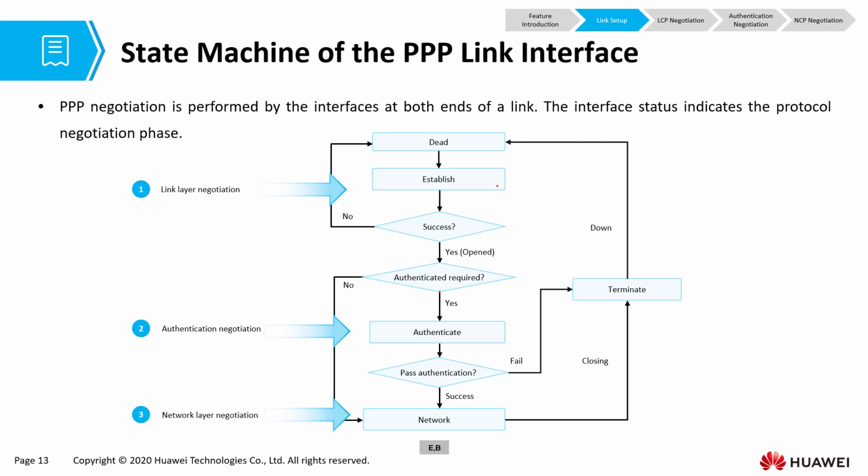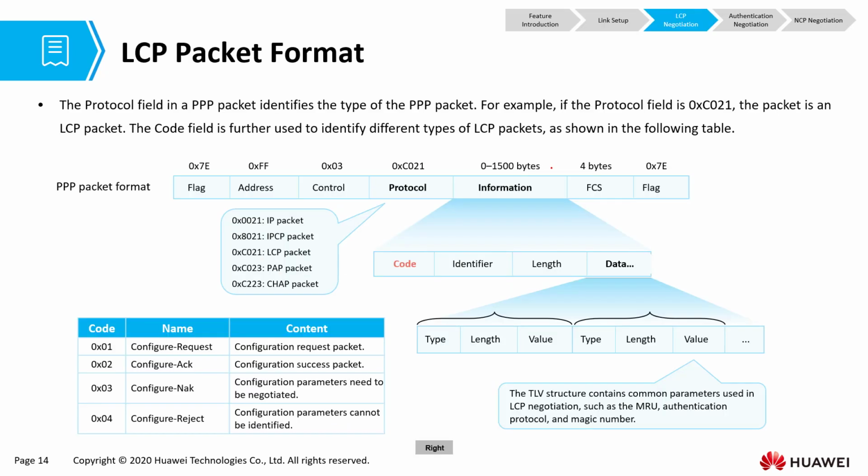So in the first phase I mentioned, we use the link control protocol packets to negotiate. Right here we shall use the IPCP to negotiate. Let us look a little bit at the link control protocol packet format. So this in fact is the PPP frame format. It's made up of the flags field, the address field, the control field, the protocol field, and the information which we are encapsulating in our PPP header, and the frame check sequence and the flags field over the end.